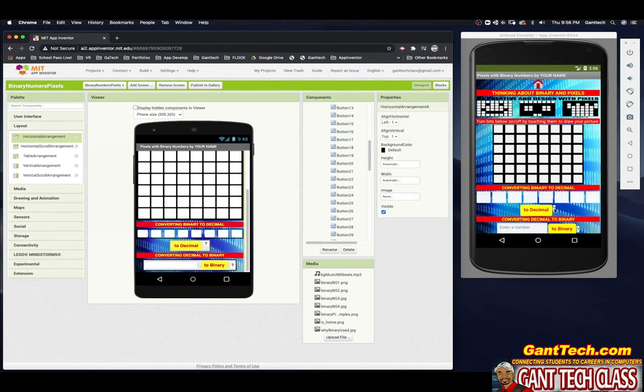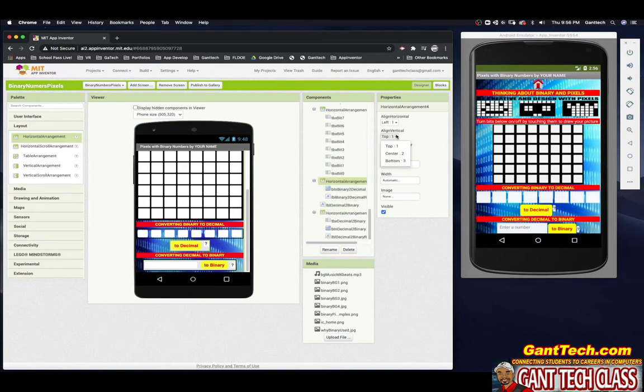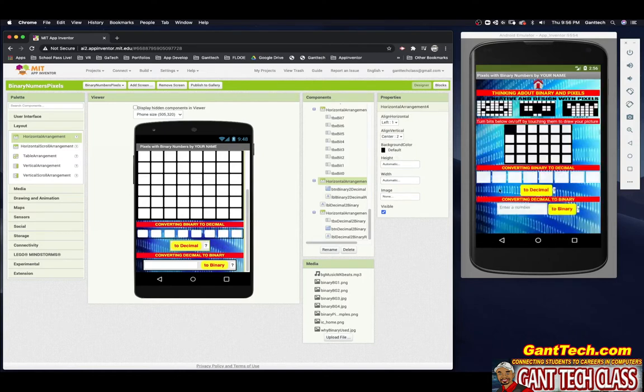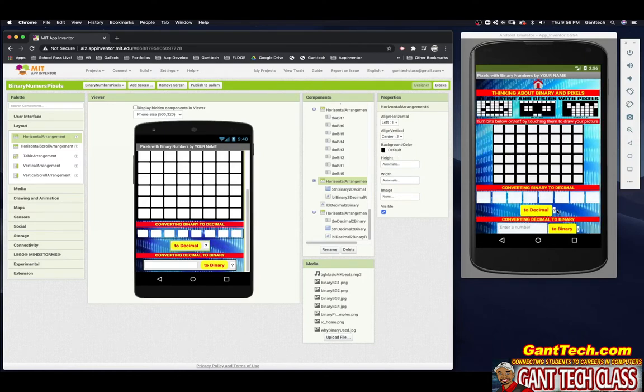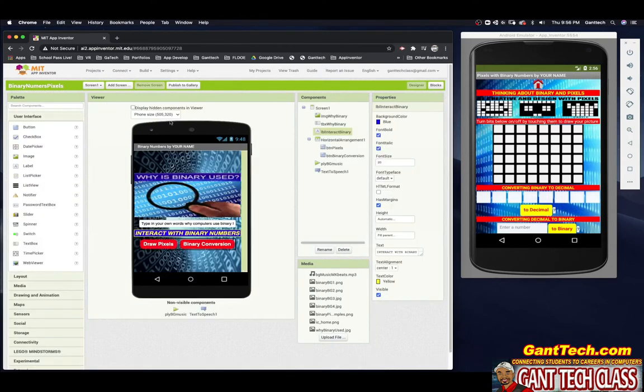This is up high, you can see that question mark. Come here, and I want to make my line vertical to center. So now you can see it's kind of centered. And I think that's good. And I always just take default off and make none. All right. So we are here. Let's just check the other button and we'll go back to screen one.